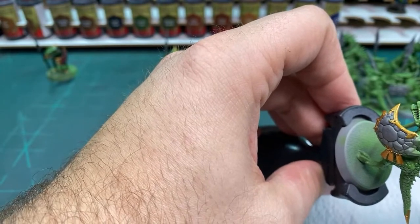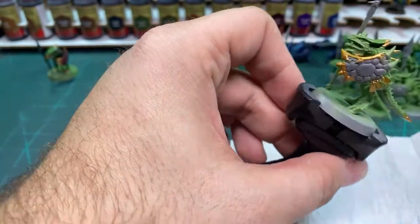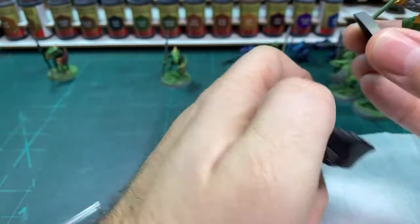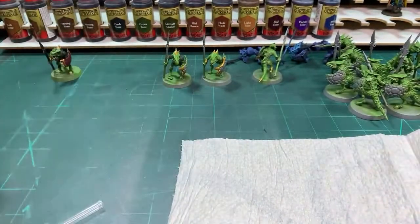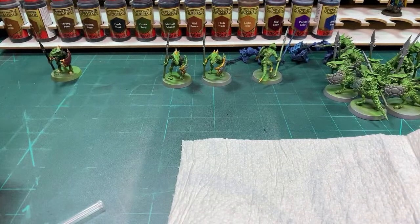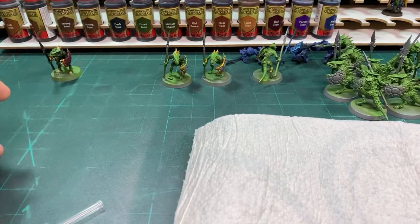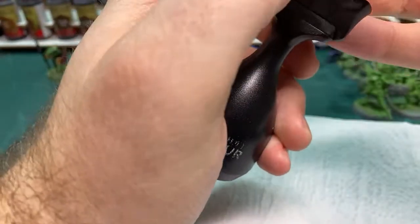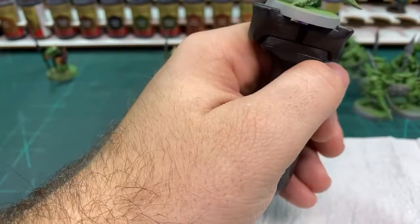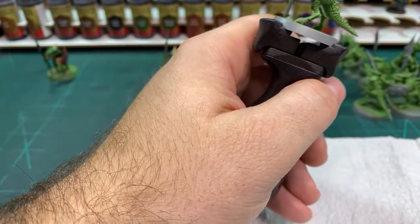So yes, right now this is the first of the Saurus Warriors gold detail done. So I can put them with the two that I already painted earlier today. And then I'll clean my brush. I'll clean it every now and again, just to make sure that it isn't contaminated and the paint doesn't clog up the bristles.